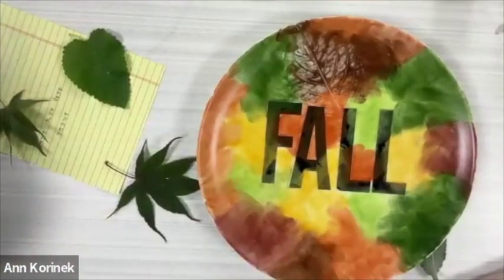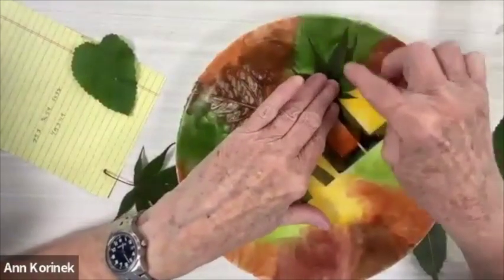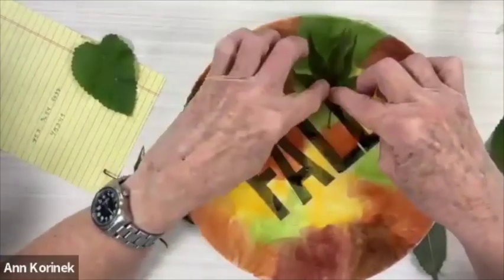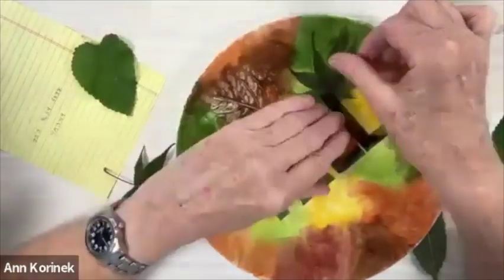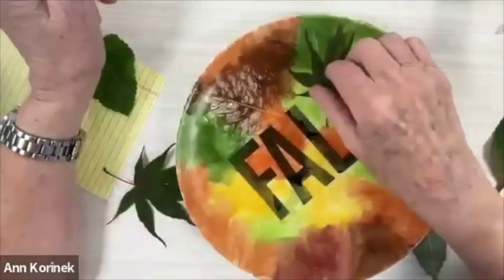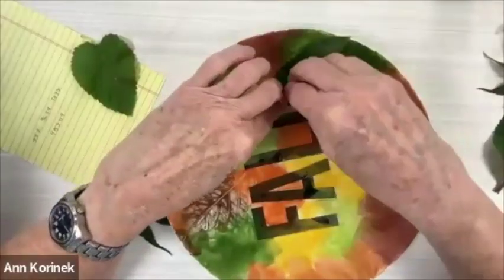And if you want to use it again, you can always wipe it off on your towel and then press it somewhere else. I'm going to use this little guy. He's pretty cute. Let's go over here where it's more green. And I'm going to press from the center out on the leaf. You hold the center of the leaf and you press from the center out. Press the stem down. I don't think I got the tips on this, so let's press up a little further. There we go. That's better. There you go. Now you can see that a little better. And I'm just turning this as I go. Here I have it's a pussy willow leaf.